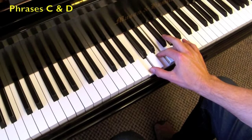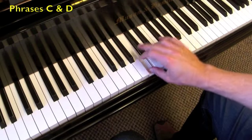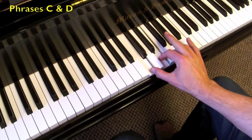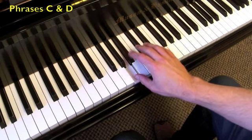You could hold them through that first beat because it is a quarter note. So you go one, and then two, let go on that. I don't really worry about that in that spot, but if you want to be exact, you could hold it through and then let go here. Up to you.